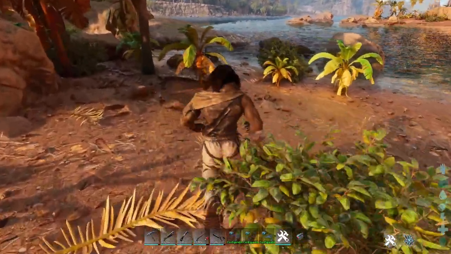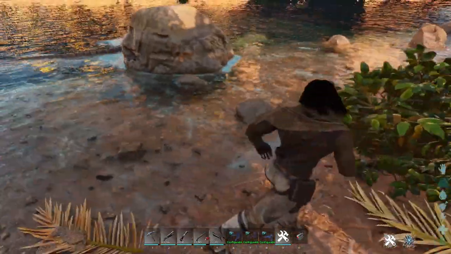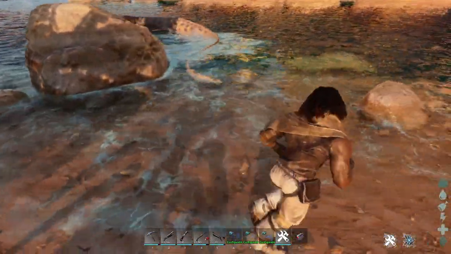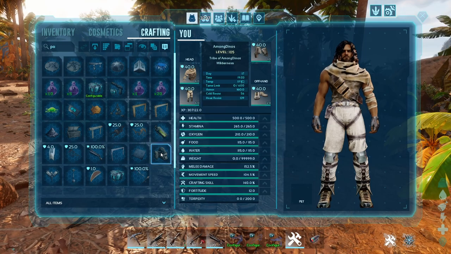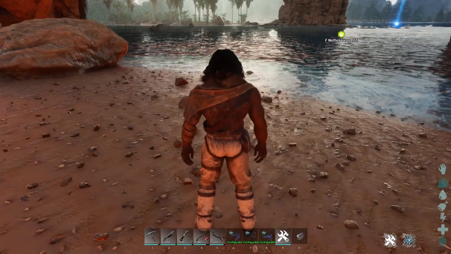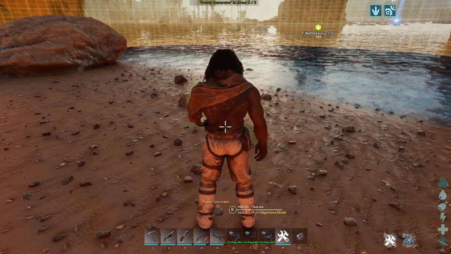He's coming out. He's a passive tame, so don't worry, he's not gonna attack you. For our taming, you will need a generator or power generator. That's what you need. I'm gonna put over here this one, it's a C generator.